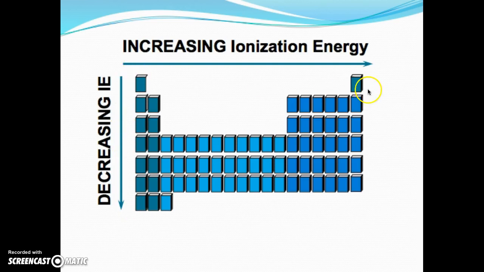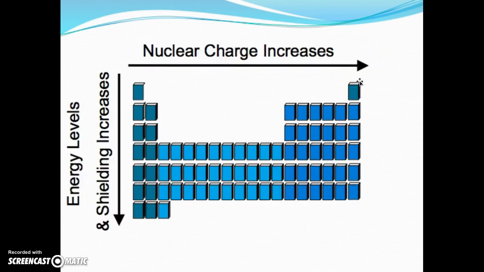As we go up and to the right, it gets stronger, or if you go down to the left, it decreases. So ionization energy, meaning the amount of energy we need to remove an electron, is strongest all the way to the right, the nonmetals. If we think about what's happening as we're going left to right, we're increasing nuclear charge, making it harder to remove an electron. It gets easier as we go down because we have more shielding and more energy levels, so it's easier to pull away.